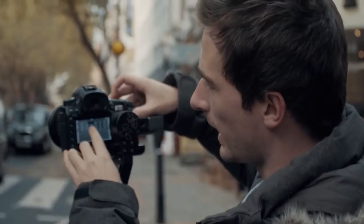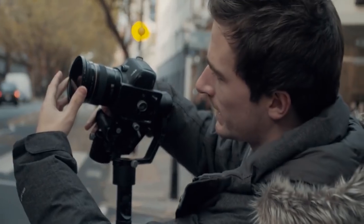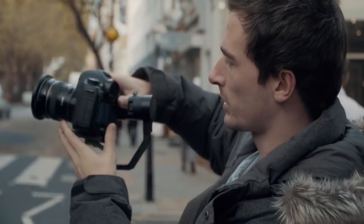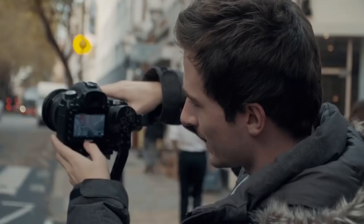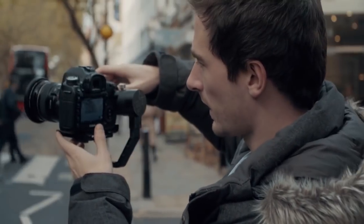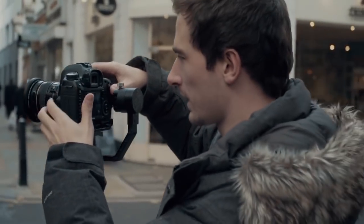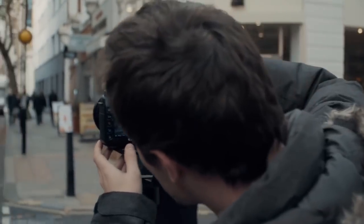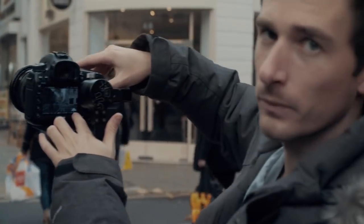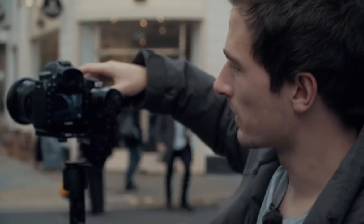So I take the ISO on the camera down to 100. And then we crank up the variable ND filter on the front here, just so we can restrict the amount of light that comes into the camera. And see, it's still overexposed. You're going to have to put it up to say F16, so there's very little light coming to the camera at this point in time. Just get it in focus. So it should be in focus now. I'd say the exposure there is pretty accurate. You've got the histogram with Magic Lantern here in the corner, so you can see exactly where things are over or underexposed. And that looks good.